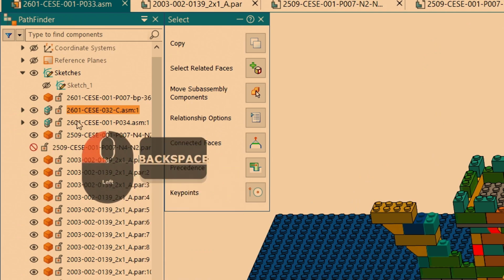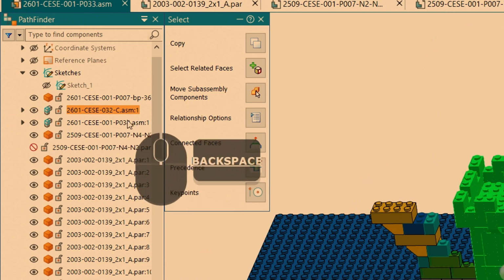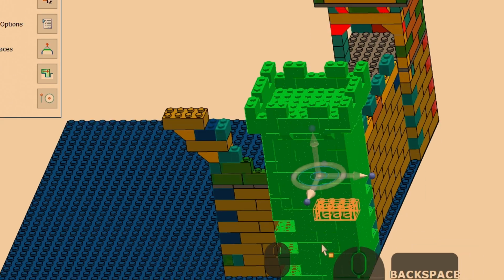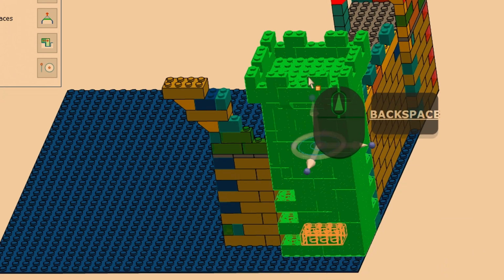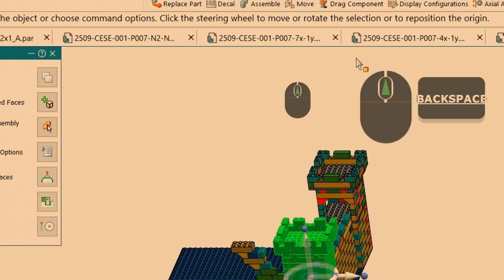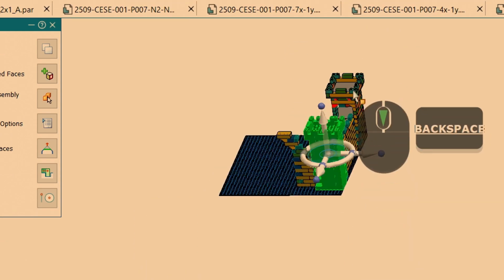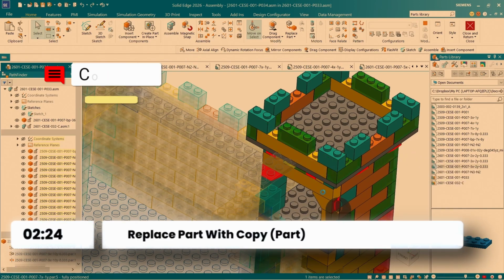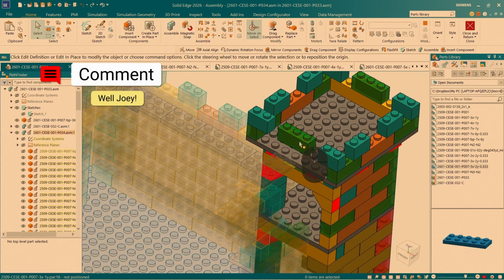The front tower has been replaced by an identical copy of the back tower, and all assembly relationships have been inherited from the subassembly it replaced. The only evidence anything has happened is by looking at the new file name beside the front tower in the Pathfinder. Now, any edit to the front tower won't change the back tower, so I can delete parts from the front tower and it won't modify the back tower.